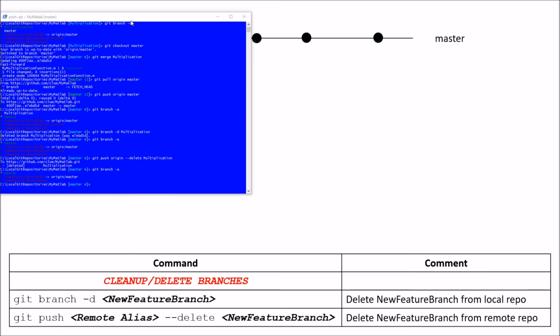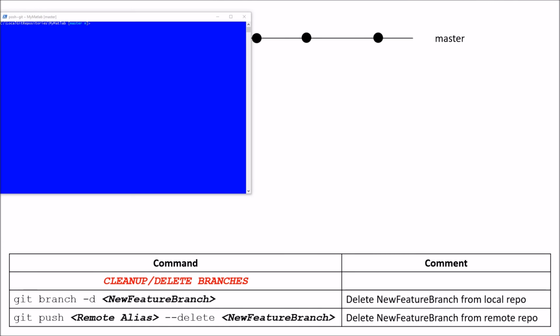Maybe let's do a division branch using all of the commands we talked about earlier, and show that it really is fairly simple to start up a new branch, do a little bit of work, merge that branch back into the master line, and then clean up the branches that you had just created. All right, so let's take a look at that now.